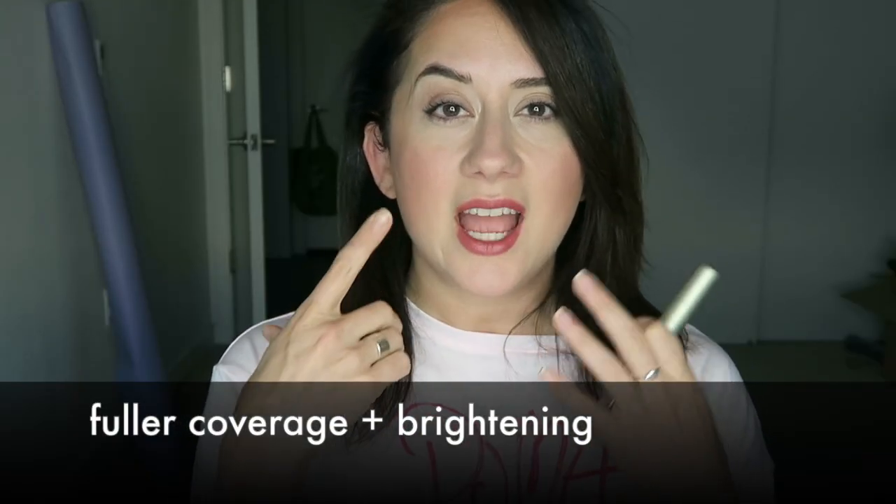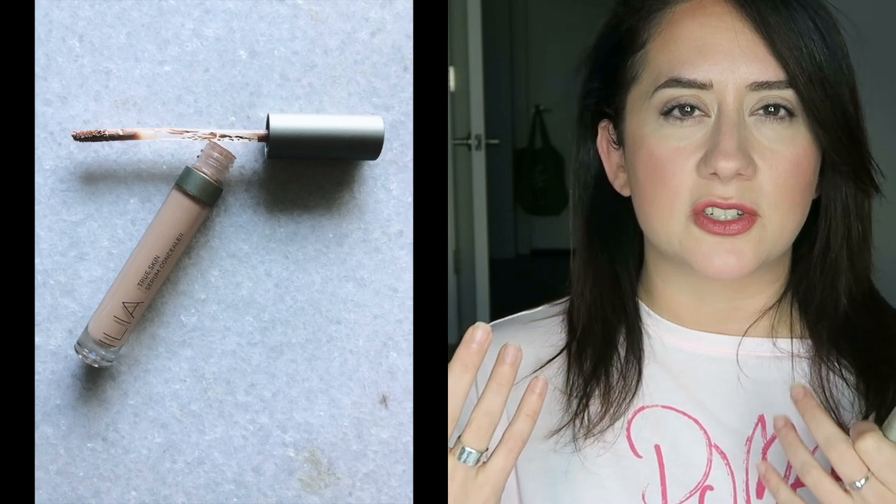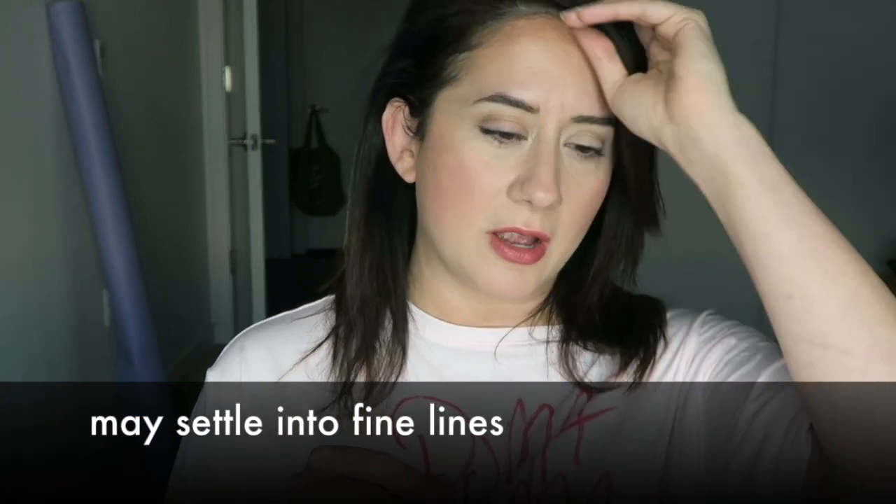Main differentiators here: I happen to really love this concealer. I like all three I'm talking about today — none were major duds. This doe-foot concealer is really nice, especially for people who don't want to use their fingers. I find it to be fuller coverage and more brightening. I have a few fine lines and this doesn't settle into them, but if you have very delicate or crepe-ier skin, this might be tricky for you. If you're looking for fuller coverage and brightening, it's really awesome. It doesn't just work under the eye — it spreads out to the rest of the face, so it's a bit more of a multitasker.